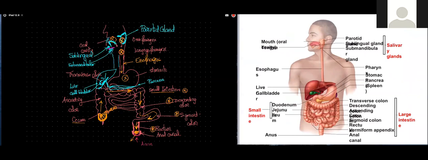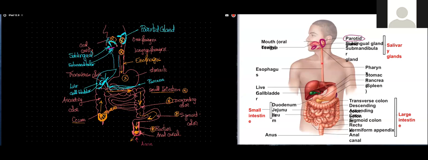All right, so this is a diagram. This is a 4 stars diagram that we have. Basic diagram. So it shows the tongue, the oral cavity, the salivary glands. Again, 3 different groups of salivary glands. We've got the parotid gland on here. We've got the sublingual gland. And we've got the submandibular gland.